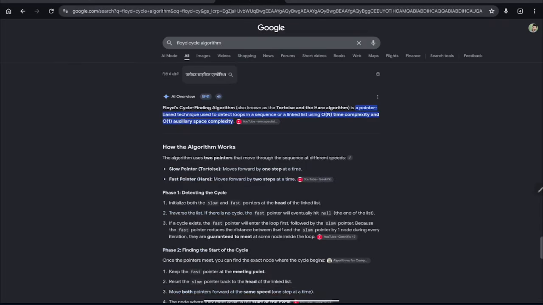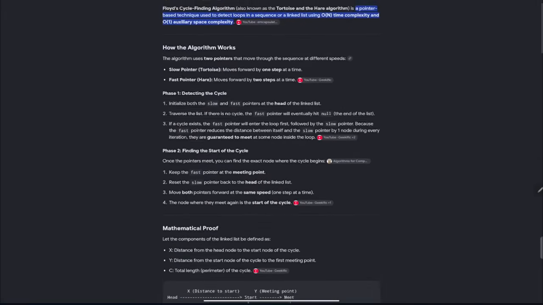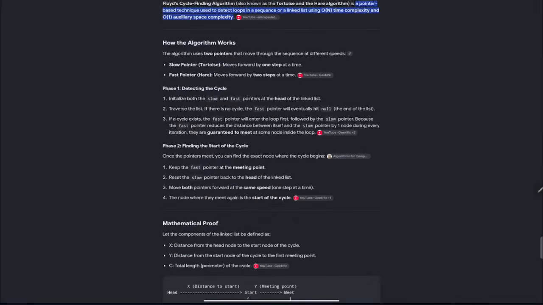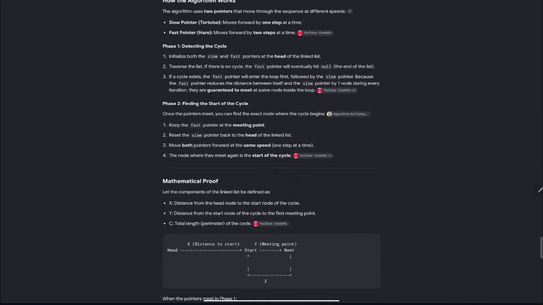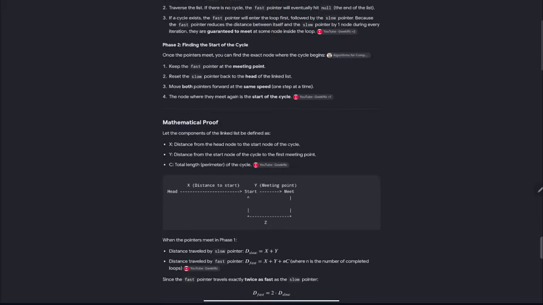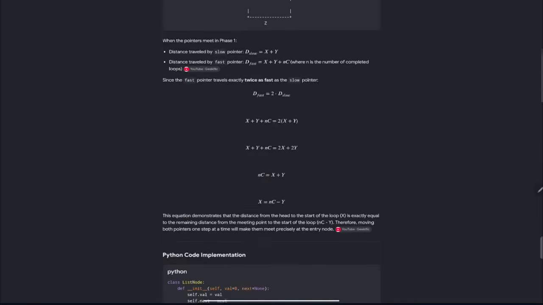So see, this is Floyd's cycle algorithm, also known as the tortoise and the hare algorithm, a pointer-based technique used to detect loops in the list, detecting the cycle, finding the start of the cycle, like that.